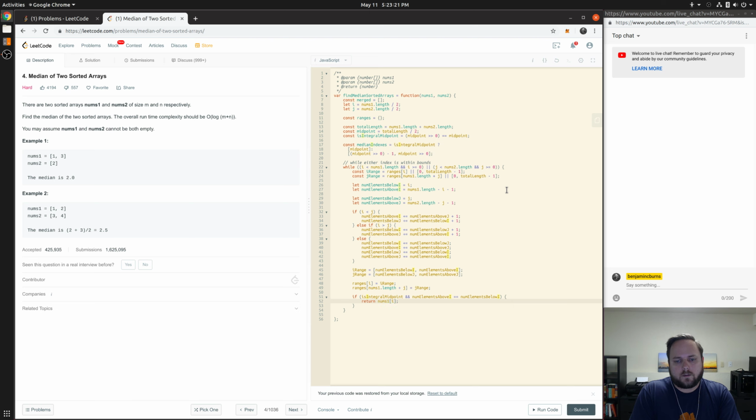Nums 1. So if the number of elements below is equal to the number of elements above, on our midpoint, same thing. Same thing here, except this is J. Crap. Also, nums 1I here, 2J. Nums 1.